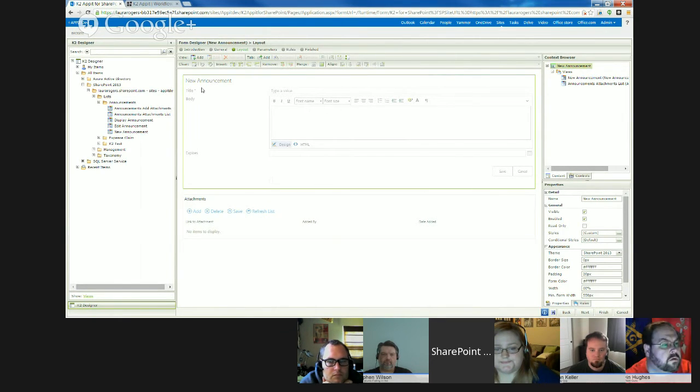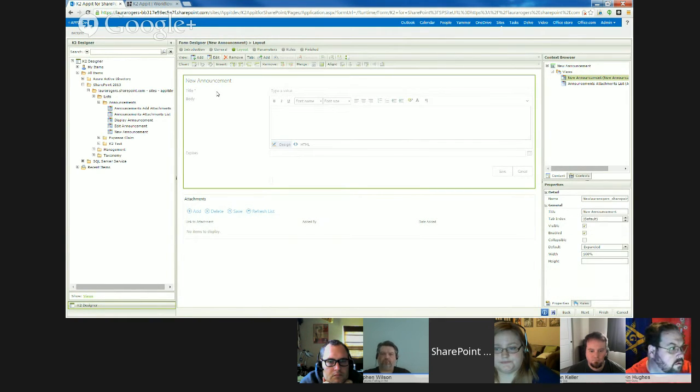All right, so it looks like I have this, my little design surface here. I clicked on just the whole layout of this form, and I have a properties panel over here, and I have some views, and I have controls. From what I can tell in here, this little web part and this little web part are what K2 refers to as views.